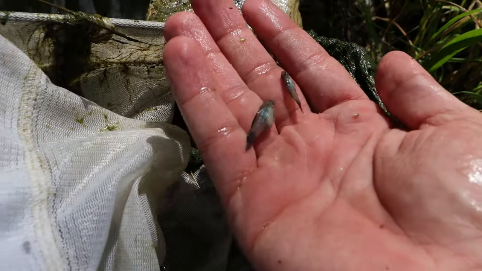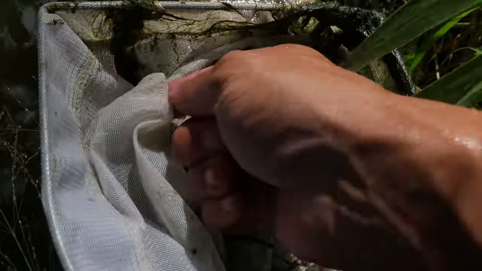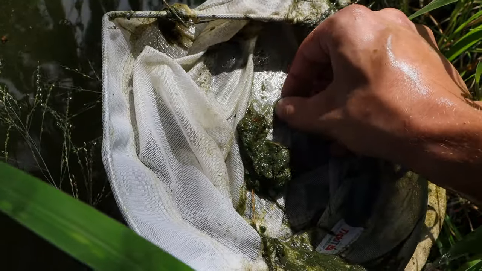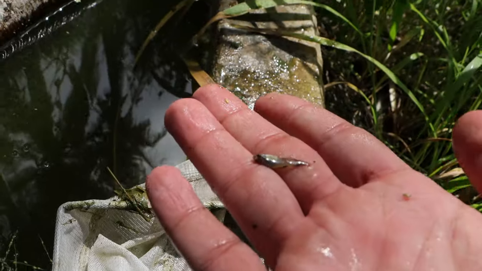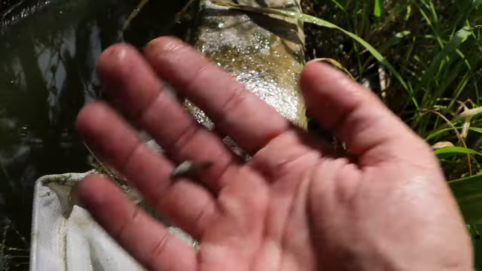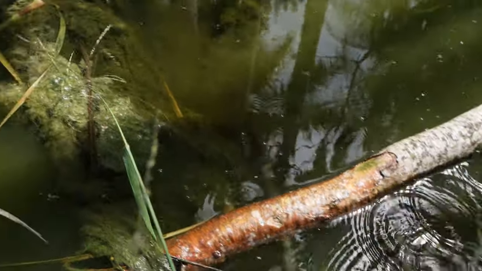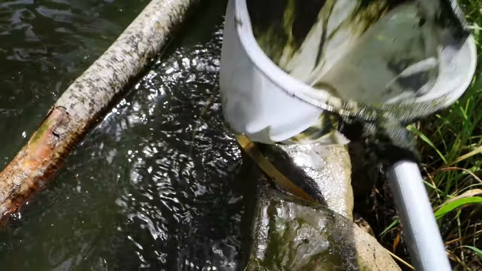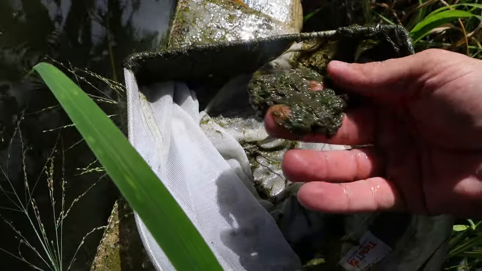Look at that. Look at all these little mollies in here. That is so sick. I'm gonna actually put them back. I just wanted to see what colors we got going on. We got some blues in here. Some blue mollies. You could just barely see on them. That is beautiful. But there's also these ones right here. These little baby red ones. Oh, this is so sick.